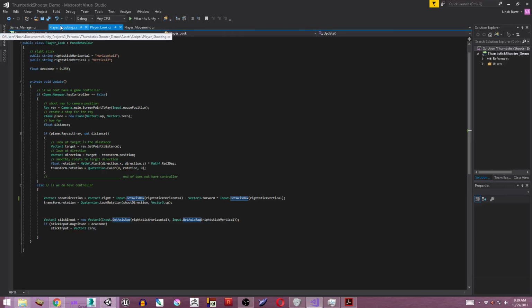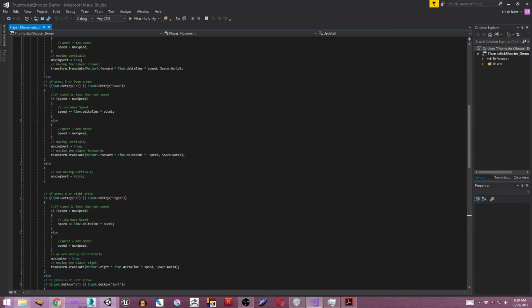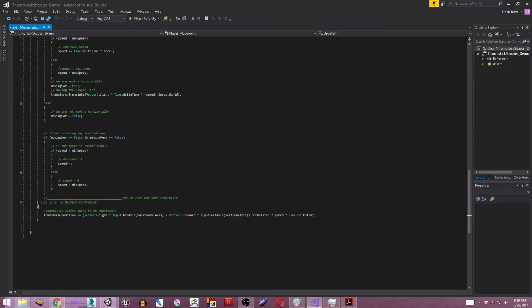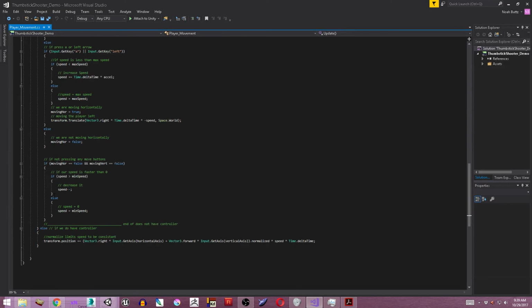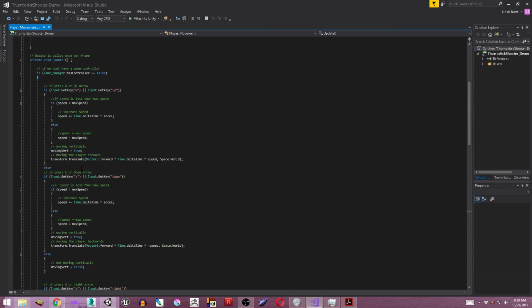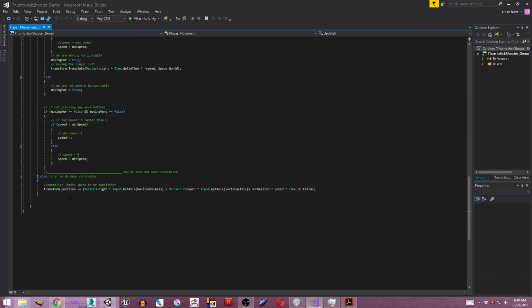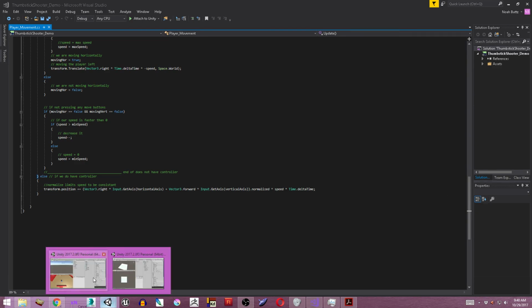We have game manager working, player shooting was working, player looking is working, player movement. Okay. Transform that position equals horizontal axis.